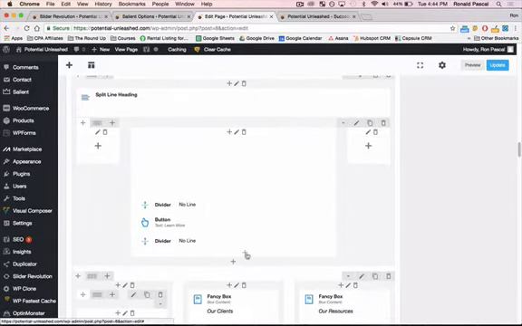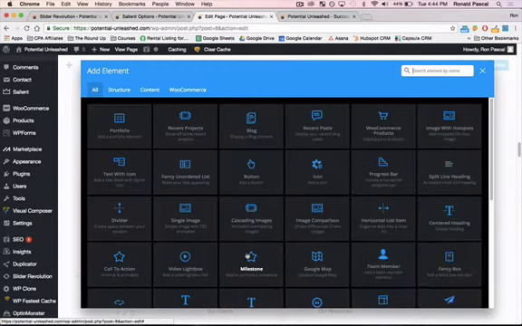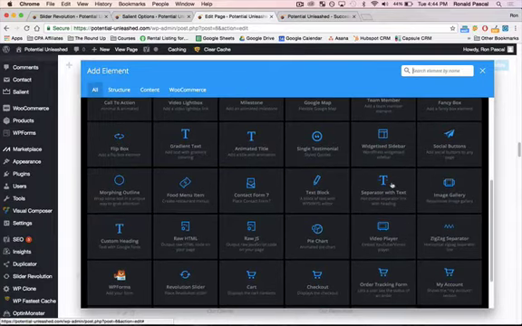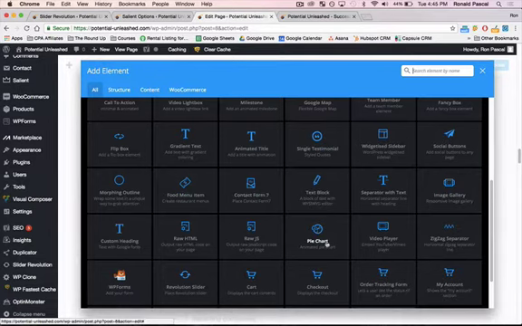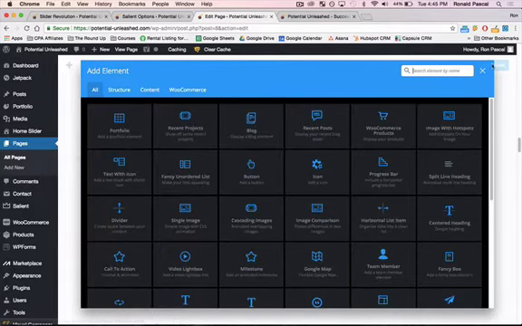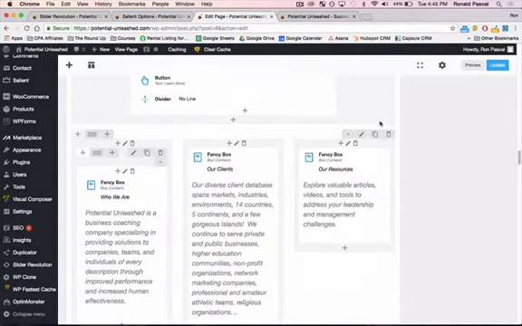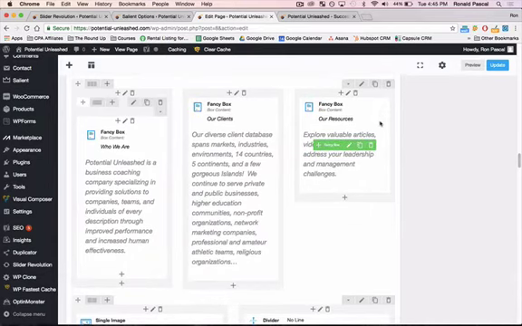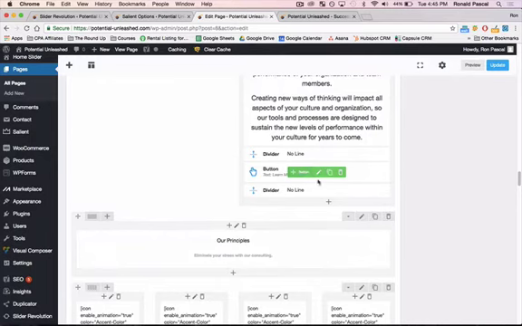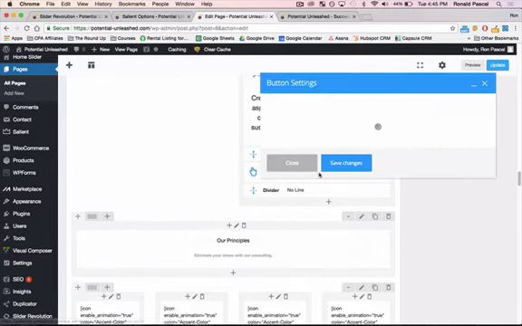But if I click the plus, you'll see there's so many options for us to choose. There's icons, if I wanted to add an icon, a progress bar, animated titles, contact forms for email submits, and it goes on and on, okay? But overall, I think what you're mostly going to do is maybe delete something, or maybe change information in here, or change where a link goes to, like the button, learn more.